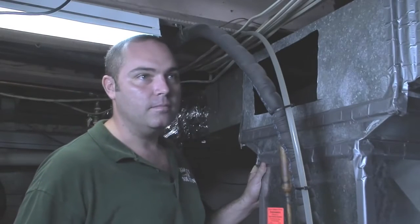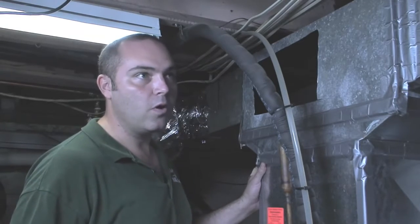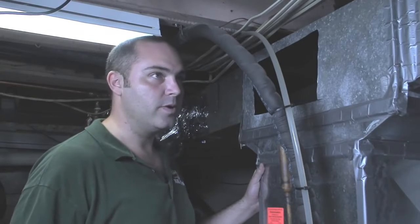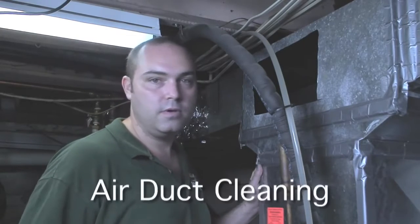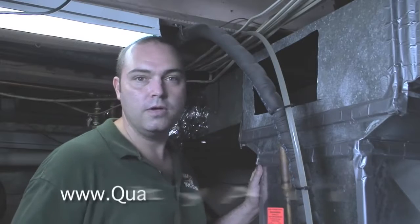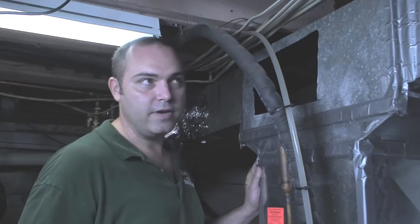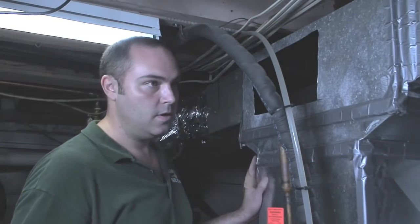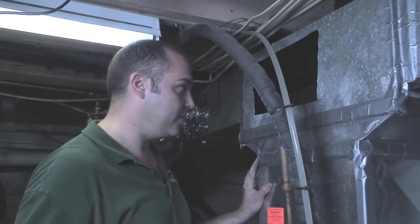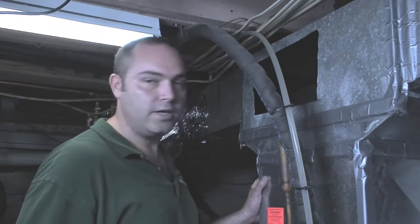Every home is built differently. Even though this home was built in '48, you would think that newer homes don't need duct cleaning, but that's not always the case. Even the newer homes are so tightly insulated now that they can create conditions with excessive moisture, and that gets in the ductwork and it can create mold problems, bacteria growth on this evaporator coil, a lot of nasties in your indoor air quality. Just because you have a newer home, don't dismiss the fact that you might need air duct cleaning done. Sometimes it is, but it's not always. That's why we do free estimates in Kensington, Bethesda, Chevy Chase, Potomac, the greater Montgomery County area, just so you really know, and we'll show you.